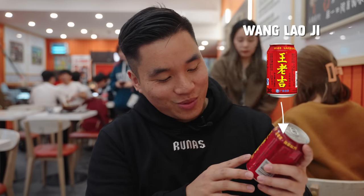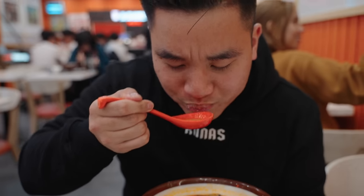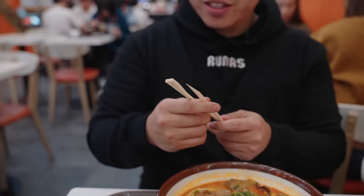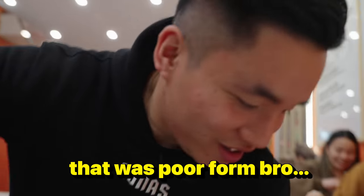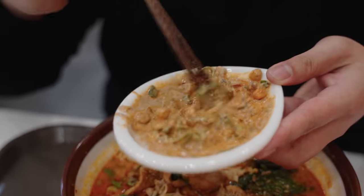First things first — this herbal drink is very good with hot pot and anything spicy, especially Sichuan spicy. I'm still buzzing from Tangking. Now look at this — the broth itself is very clean. I might have added a little too much sauce but that's okay. Mix up the sauce that we made — look at that, that's nice. How am I still hungry?